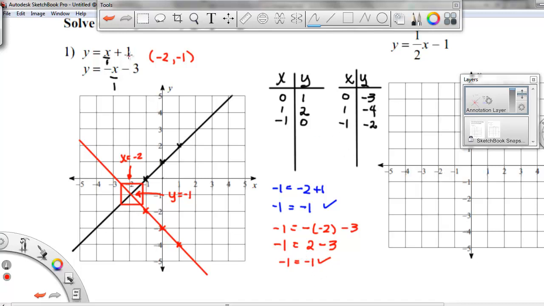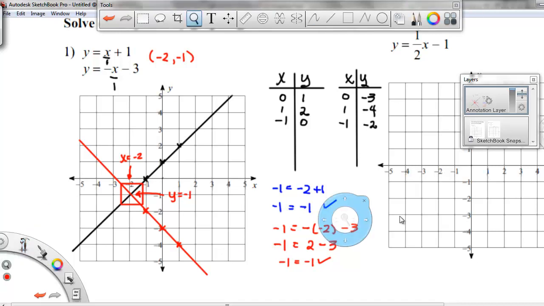So in short, we graph both equations. We create tables for both equations. Make sure you draw a straight line. The intersection point is the solution, and what it means to be a solution is that this ordered pair will make both equations read the same number on the left-hand and right-hand side. That's what it means to be a solution.